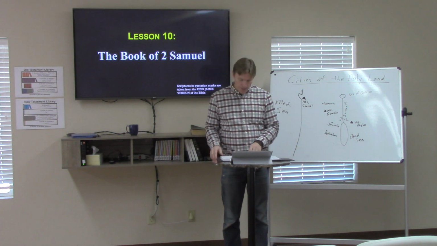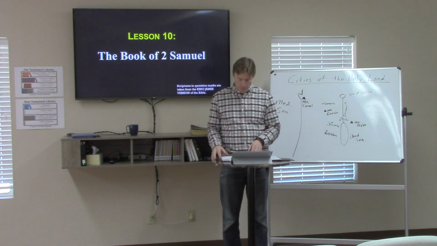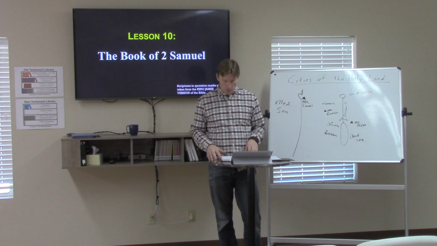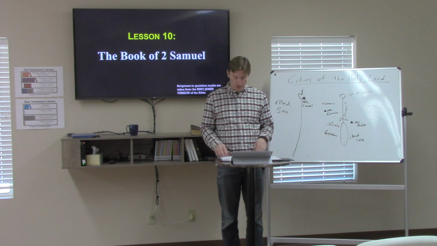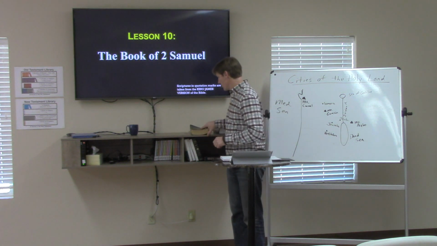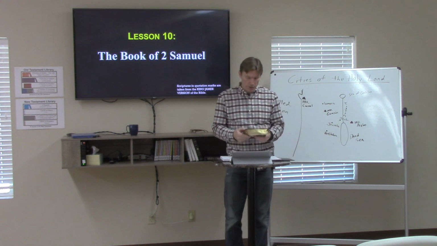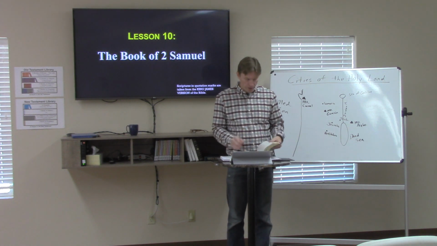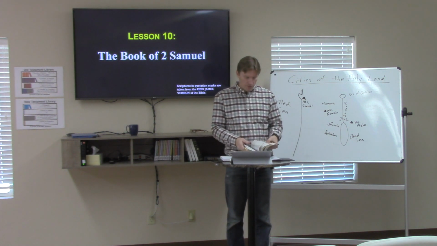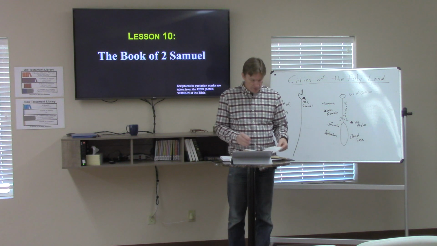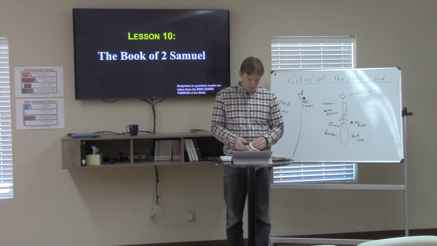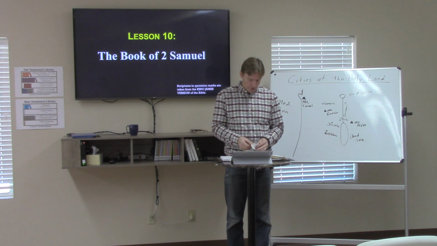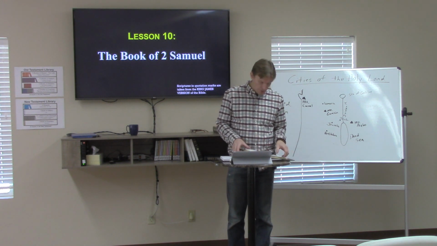Now, in the opening chapter of 2 Samuel, there's an Amalekite who comes, and he gives a different account of the death of Saul than that found in 1 Samuel 31. Now I'm going to turn to 1 Samuel 31 and give a quick overview of what it says so we can compare the stories and do a little bit of detective work to figure out why the stories have some discrepancies.